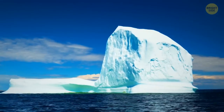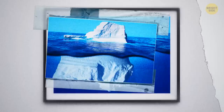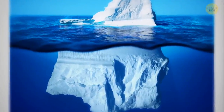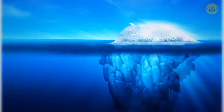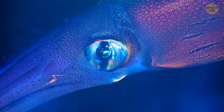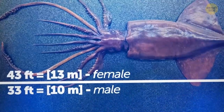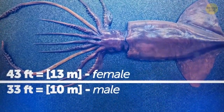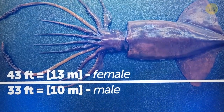This iceberg looks pretty massive, doesn't it? But we only see the part which is outside of the water — it's nothing compared to the part hiding deep in the ocean. If you think that you've ever studied someone's character from head to toes, just remember this picture. Let's dive deep into the ocean and meet the giant squid. Here's what it looks like compared to a human. Recent estimates suggest that the squid's maximum size can reach around 43 feet for females and 33 feet for males.